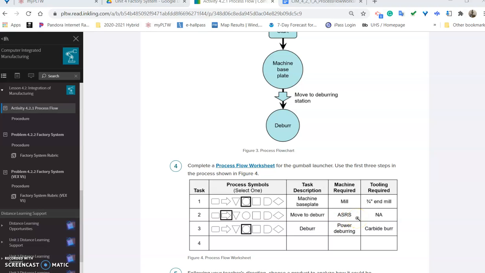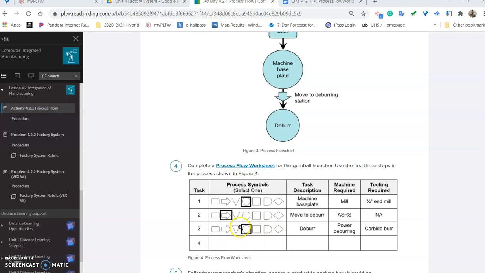You could even say, oh, we're going to put all these things on a cart and wheel them around and take them down the elevator and do the sanding in the shop. Tooling required for this, for the actual transportation, is none. There's no tooling that we need. Okay, we do need a machine, but not tools.